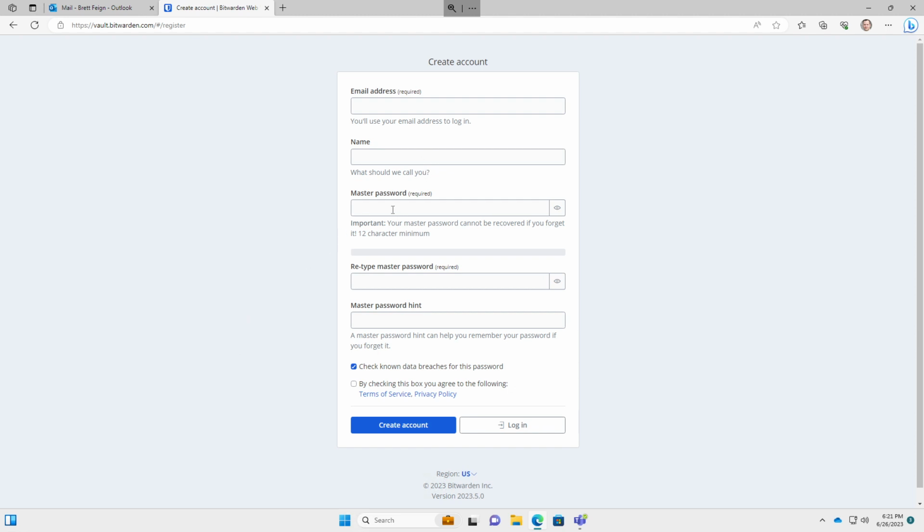And this is going to include a very strong, memorable password. So you don't want to forget this password. This is your master password for Bitwarden, and it's how you access all of your other passwords. The best practice is to write down your master password on a piece of paper with no indication as to what it's for. And don't write Bitwarden password on that piece of paper. Just write the password itself. And then keep that piece of paper somewhere safe, somewhere that you remember where it is, in case you ever forget your password.